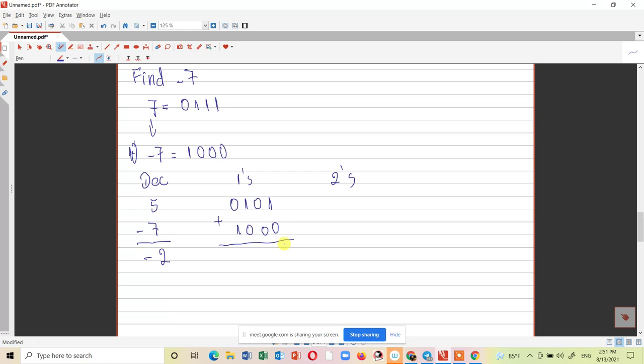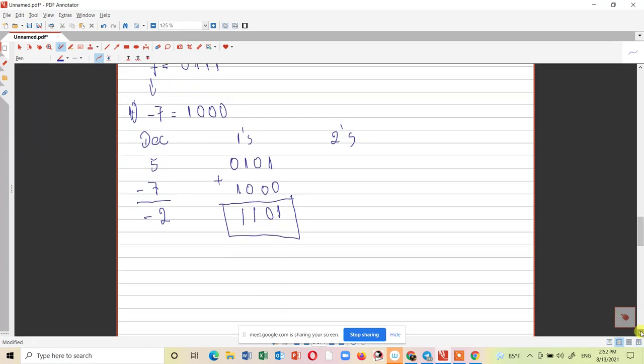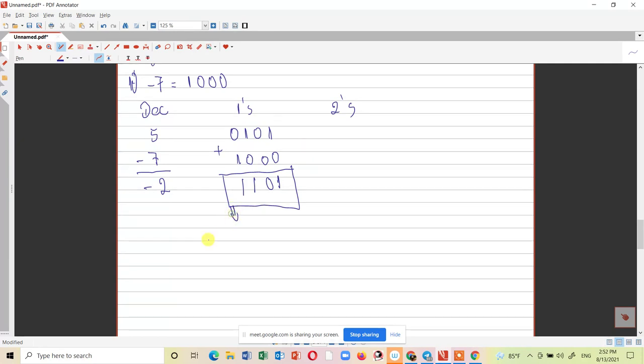Please remember about complement. The word complement, or complement operation, means that we just take the addition operation. So when we write this one, it is equal to 1, 0, 1, and 1. This is in our first complement. But we want to know the value in decimal, so we just convert from this one to binary. 1 flips to 0, 1 flips to 0, 0 flips to 1, and 1 flips to 0. So this is equal to 2. When binary is equal to 2, our first complement is equal to minus 2.